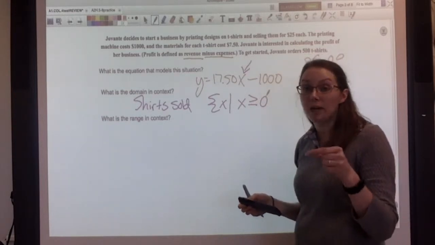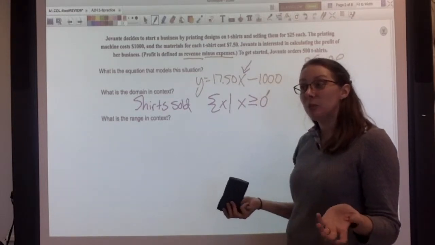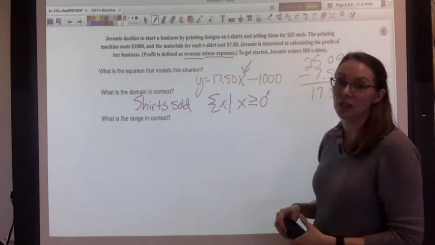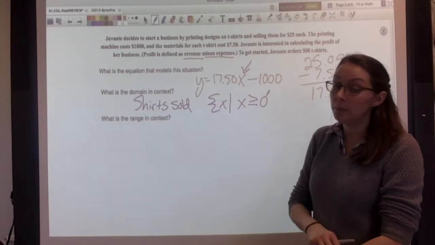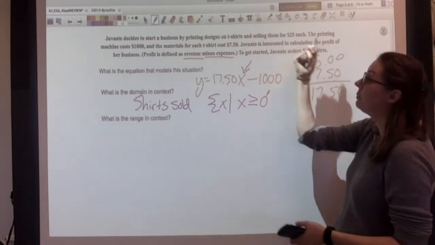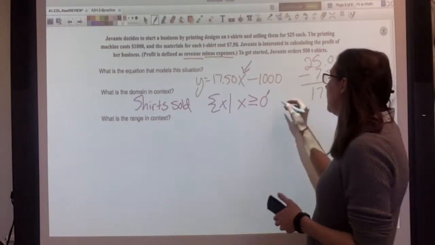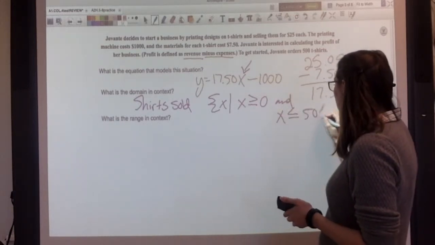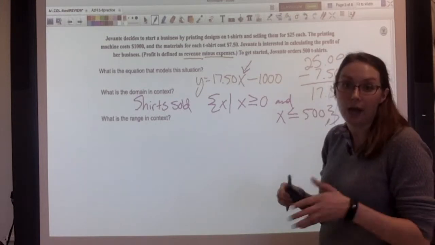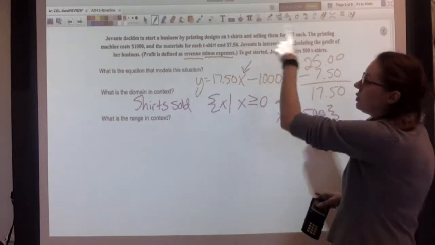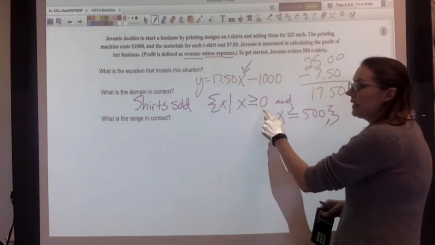Now, at this point in the problem, I'd say maximum, and you would probably say there's no maximum. She can sell a bunch, but they gave us a lot of information in here. There is a maximum amount of shirts she can sell. It's 500. Okay? Read the problem for the rest of the information. So, x must be less than or equal to 500, because she can't sell more than what she has right now. I get internet stores, I get there's a lot of other reasons, but based on the information provided, that's our maximum and that's our minimum.